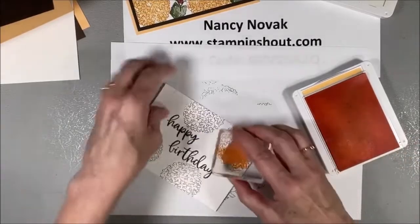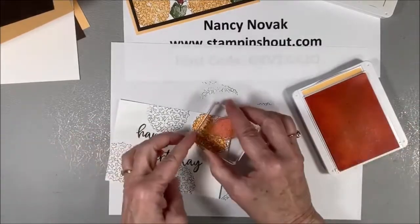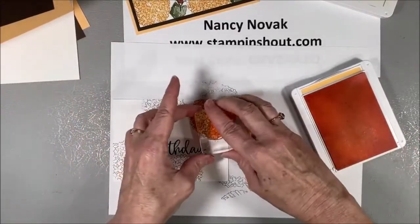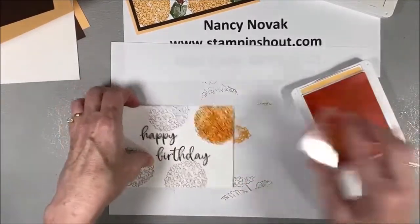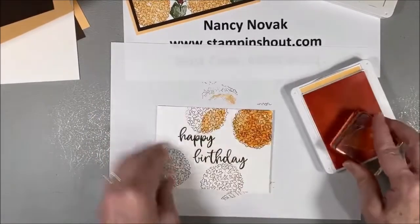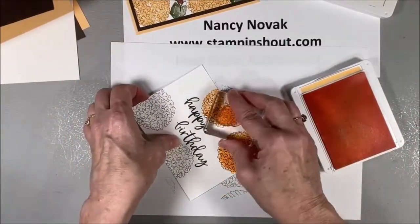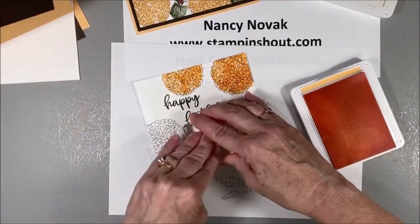So I'm inking it up in Pale Papaya, and I'm just going to stamp here and there on the flower petal. And if you miss it, just go ahead and stamp over it again, and that's what I mean by giving it a little bit different layers of color. So it's pretty easy. That's why I'm suggesting to use the smaller stamp. And it's okay if you have some white showing too. I like that.